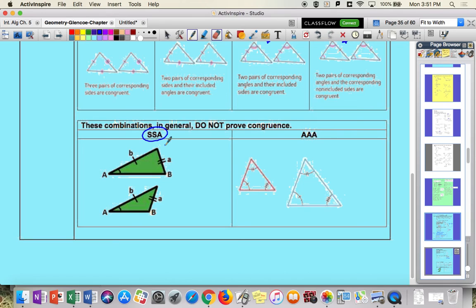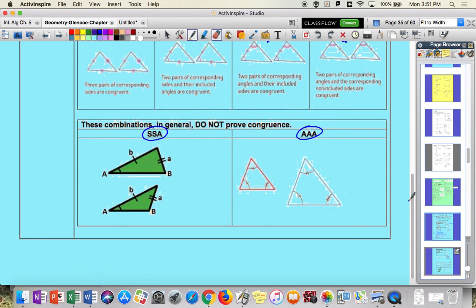Thank you. The other one is angle, angle, angle. Now there's actually an infinite amount of triangles that could have the same 3 angles but would not be congruent. These particular triangles would be a scale factor difference and would actually be called geometrically similar, but they would not be congruent to each other if they have the same 3 angles. So technically the best answer is probably cannot be determined, because it is possible they could be congruent, but they're most likely not congruent if they have those same 3 parts.